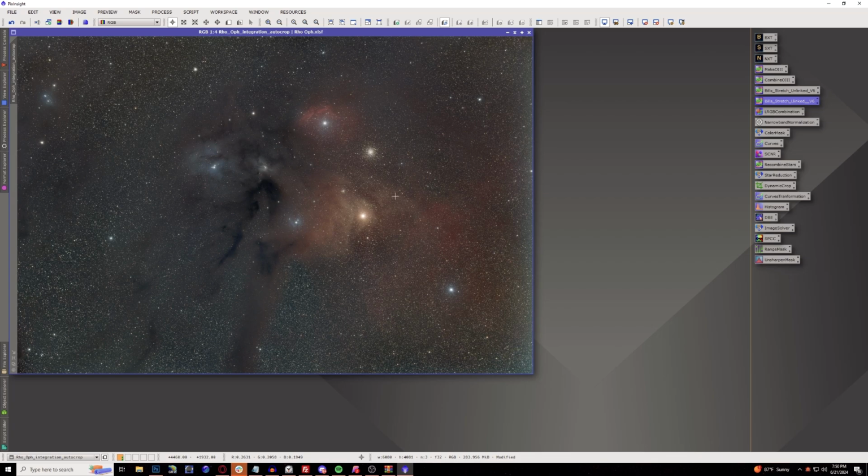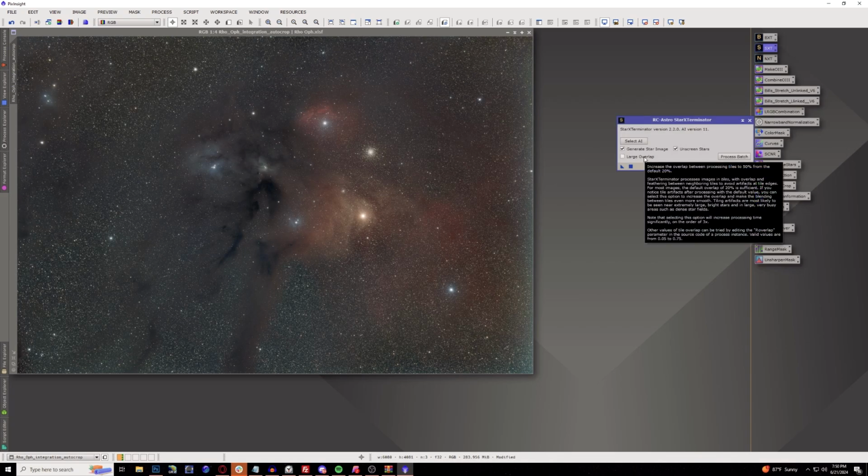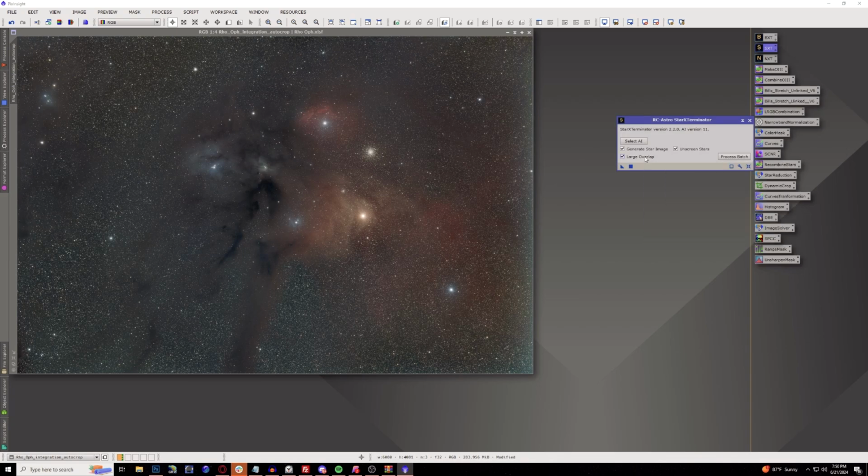Still a long way to go to really start brightening up these regions here, but we're going to take care of the stars first to get them out of the picture so we can start working on a lot of the nebulosity. Now you can do that either of two ways. You can do that through the free way of StarNet 2, but I definitely recommend Star Exterminator because it's just so much easier to work with, and it's a lot faster too. Go ahead and do the large overlap on screen to stars, and then we'll go ahead and safely remove the stars so we can start working on the nebulosity.